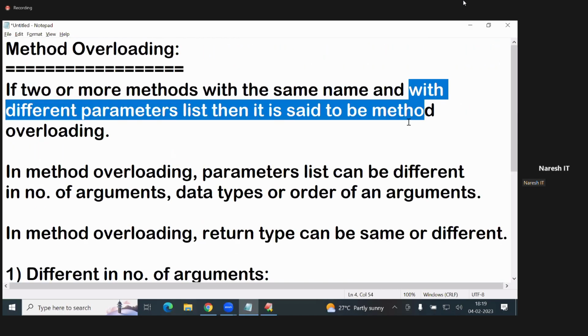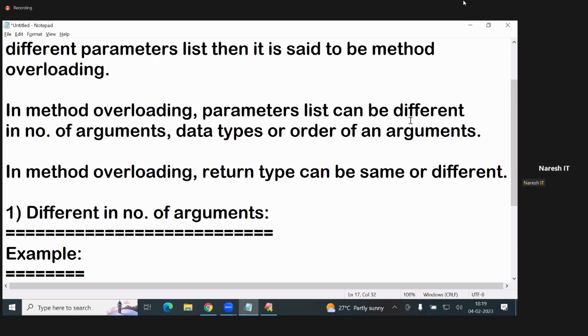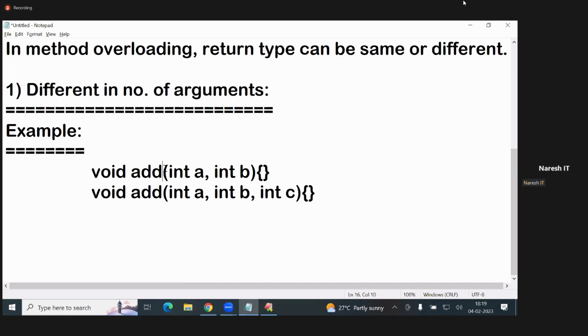And with different parameters list, here two integers, here three integers. Different parameters can be number of arguments, data types, or order of arguments. Here how many arguments? Two. Here how many arguments? Three. Number of arguments are different.